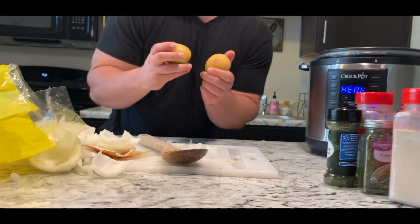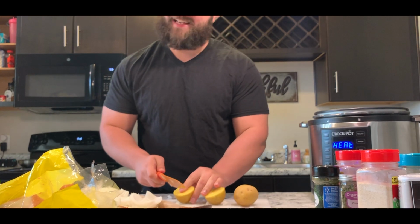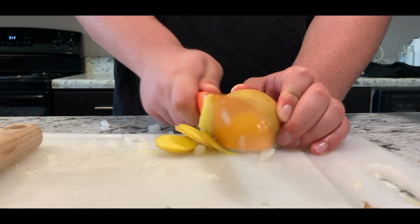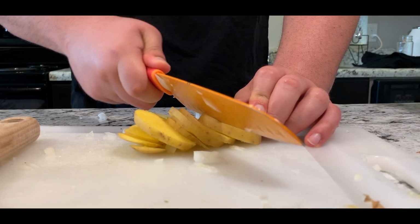I'm gonna do the taters. Woohoo, the taters. Taters, get a little excited when we talk about taters. I don't shave the tater either. Gotta get the fiber. I don't discriminate on my style of cutting.